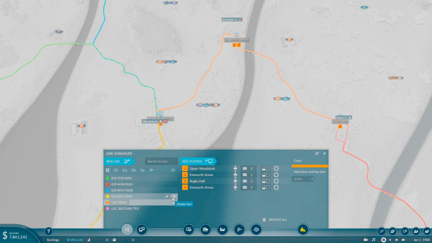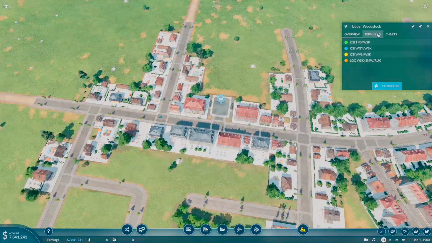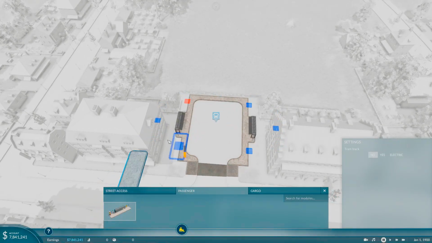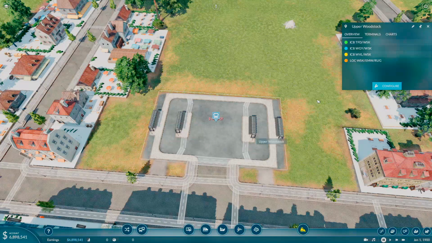Emsworth. EMW, and Rugby, so RUG. There we go. Okay, so let's quickly get these stations expanded so that they can occupy the number of lines that they have. So you're going to need at least another 2 stops. That's good.